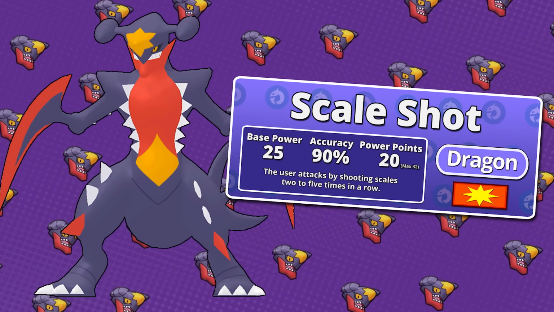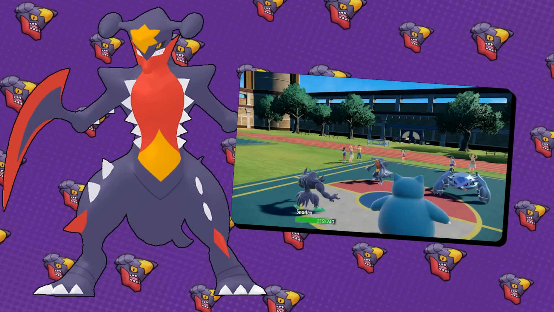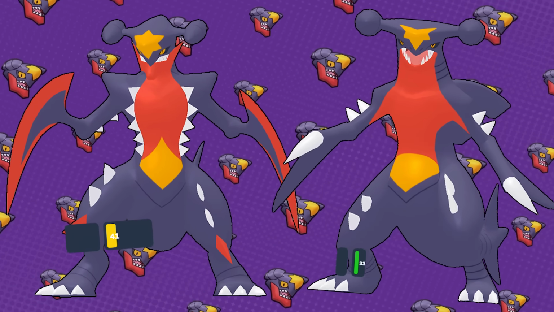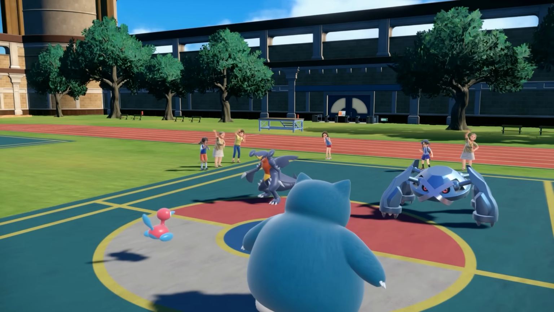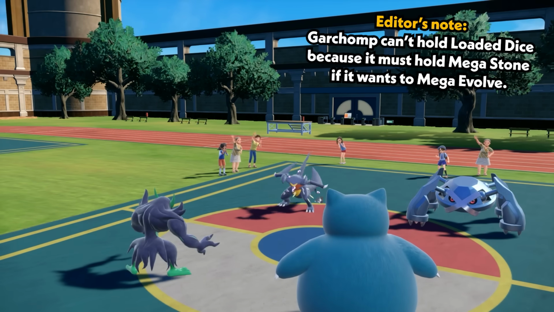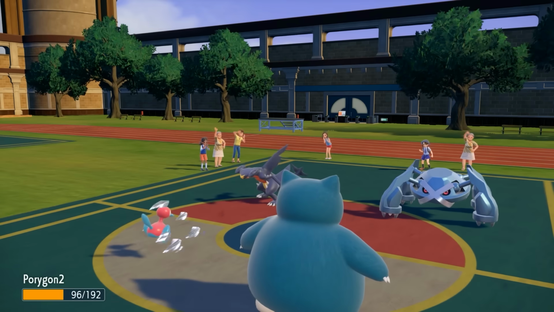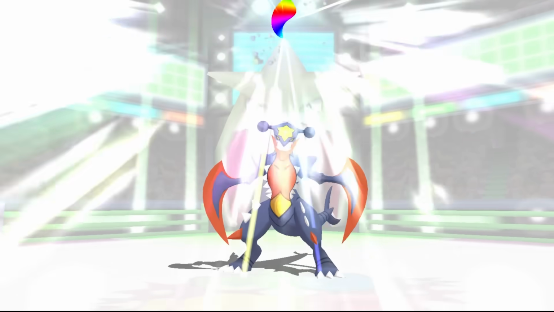Mega Garchomp gets Scale Shot. On the one hand, this is good in a vacuum because Scale Shot's a great move and it boosts your speed and does damage, and Mega Garchomp's main weakness is that it's slower than regular Garchomp. This seems good in theory. The problem is that Scale Shot, number 1, can miss. Number 2, it only hits 4 or 5 times if you give it the Loaded Dice item. And so you might be using a 50 base power move some of the time that can also miss. Doesn't seem super good. I wanted to mention it.